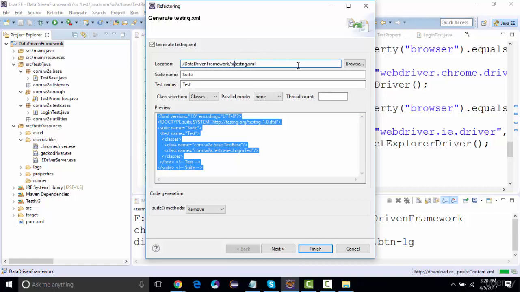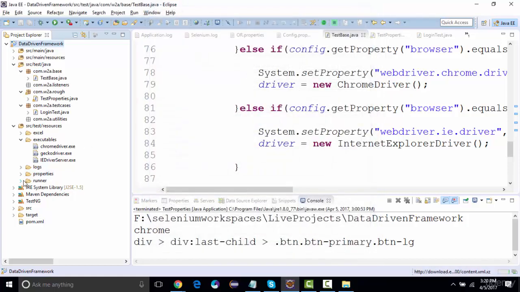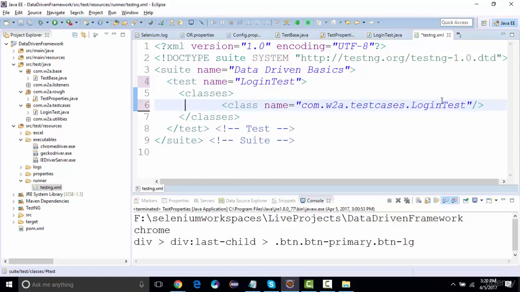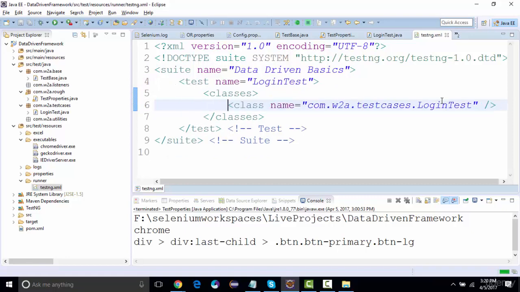So this is inside src test resources runner, right over here, and the suite name I'm going to give as data driven basics, and the very first test will be the login test, right, and the class that is inside this is this class, right.